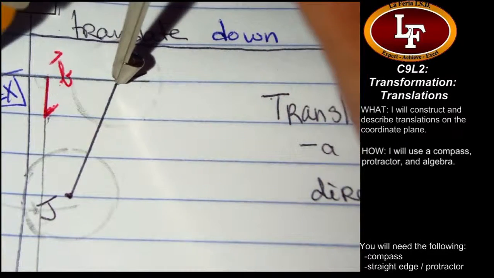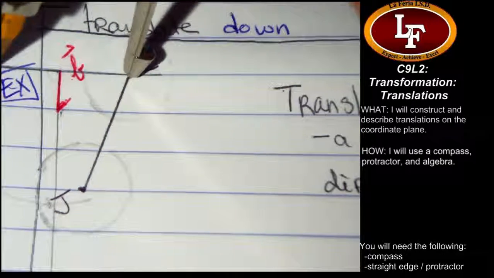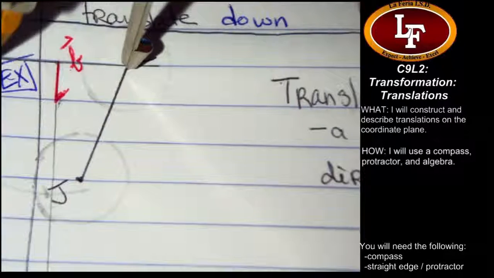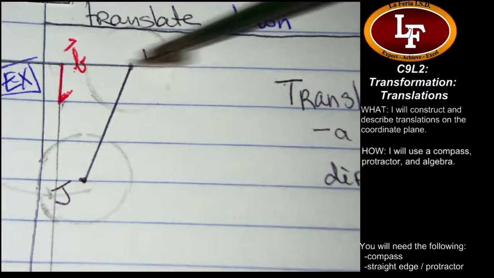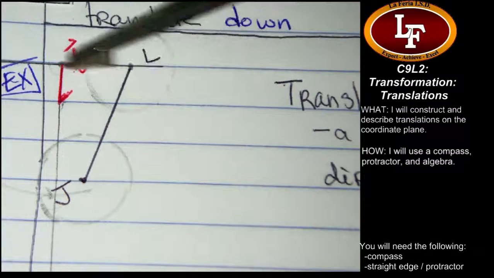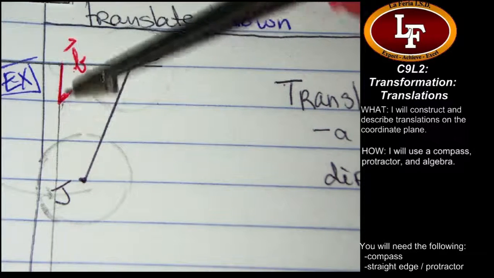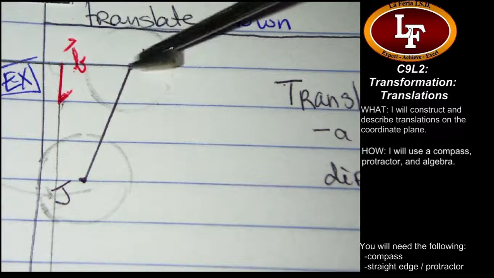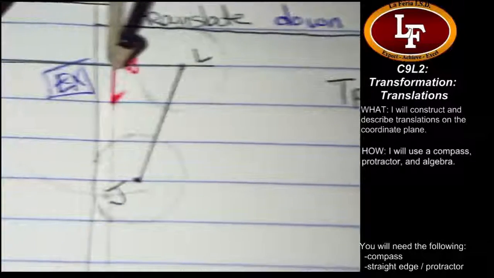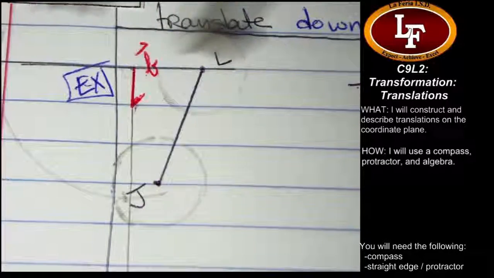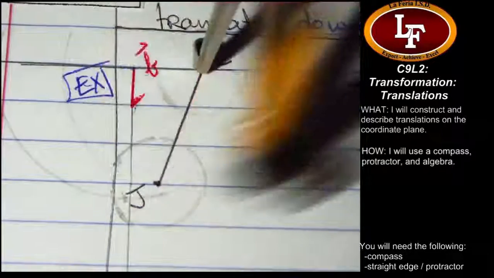I know this is going to be weird. So right now, if you're feeling lost, just sit and watch, and then you can rewatch the video and slow it down and play it, okay? I'm using this line right here as one of the rays of my angle, and I'm trying to find where this other ray that's holding my translation vector appears. So I've marked off my reference angle, and now I'm going to mark off my congruent angle.